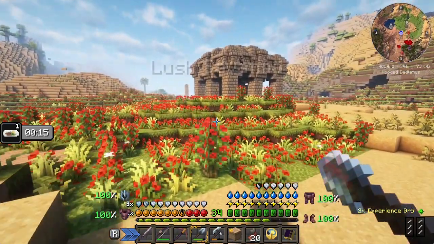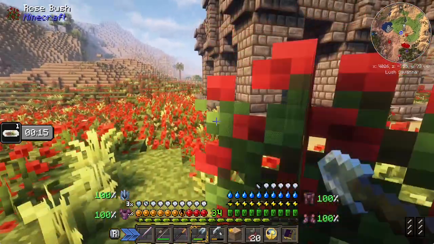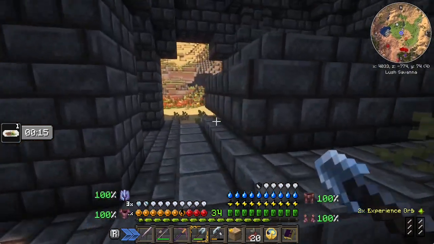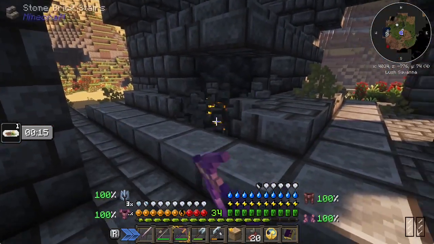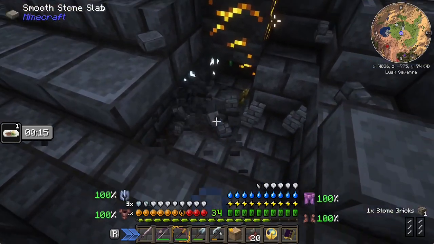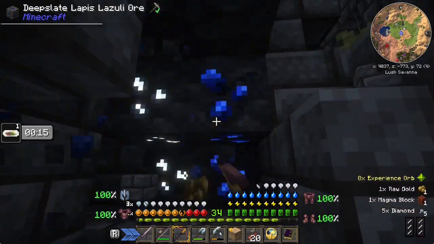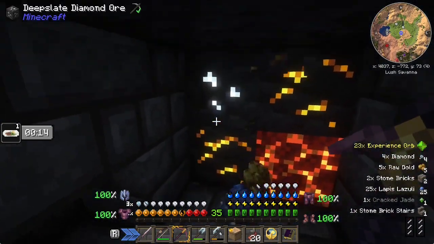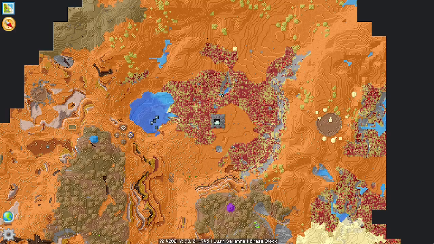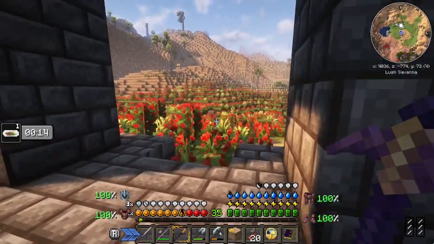We found something. Doesn't look like a desert temple. I don't know what it is. Oh, it's like a big tomb. Let's see. Is it dangerous? Seems like it should be dangerous. Well, it seems fine. Always need diamonds. Now there's what looks like a huge dragon down there, so we're gonna be careful.